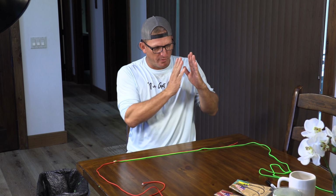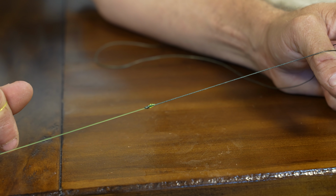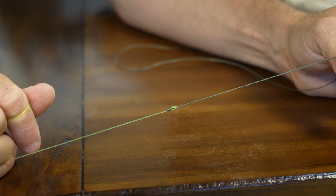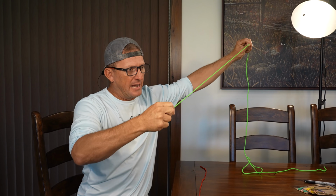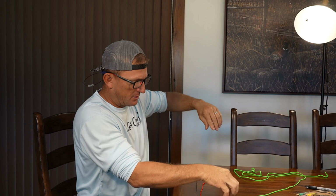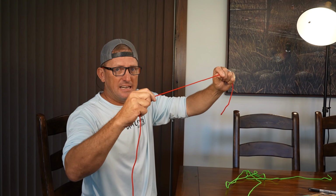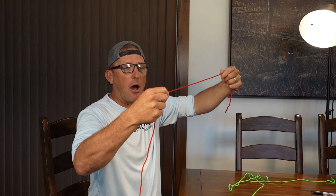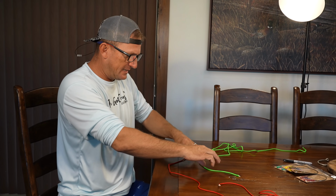And now what is the next knot to use? We've already figured out how to tie our knots to our hooks and our lures and our swivels. Now, how to connect monofilament or fluorocarbon to braid. The green line is going to represent our braided line. This is coming off of our reel. This is our braid or our main line. The red line is going to represent our leader. And this is the easiest, most effective knot I tie.